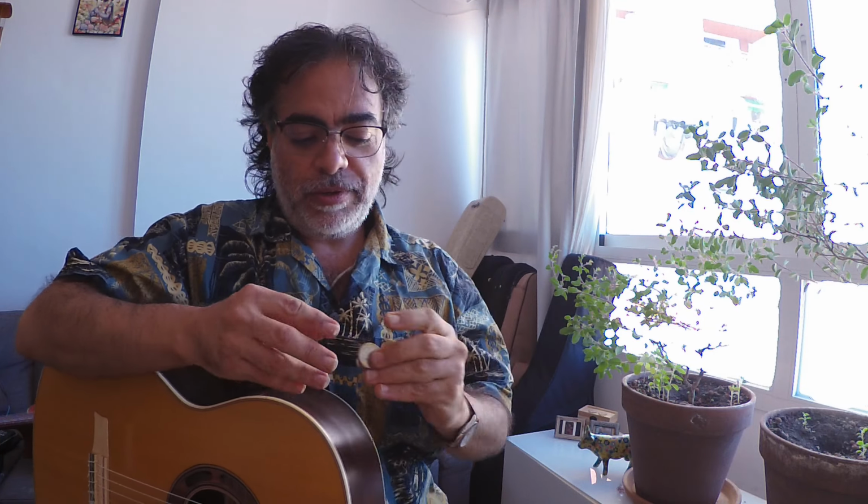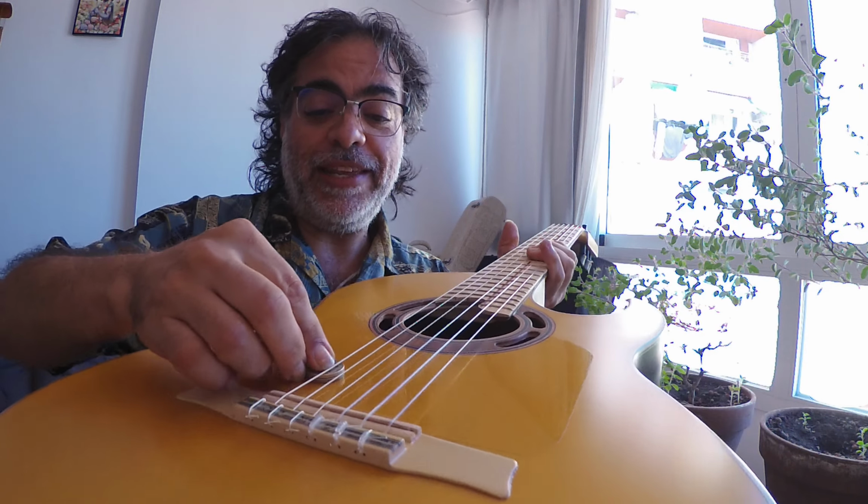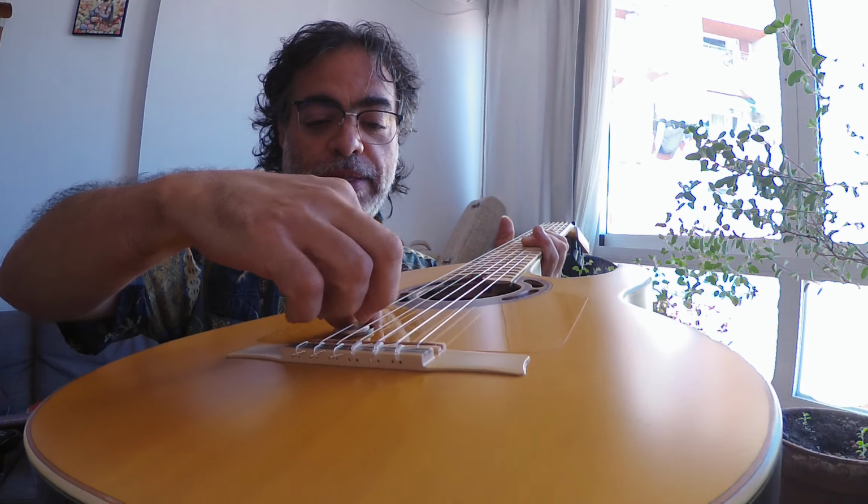With this, we can do the international contest of flamenco golpe, because look, if you ever wish to have a really low action guitar, this one here, 2 coins is the space. Check it out.